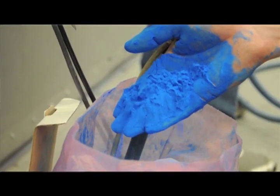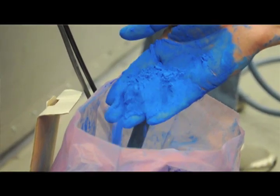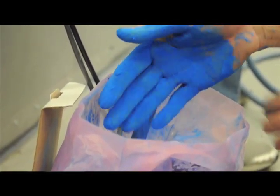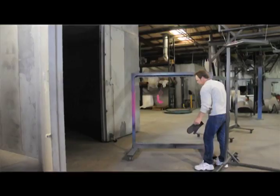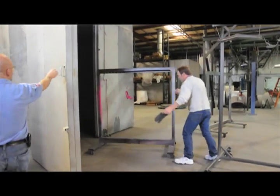So we're sitting here with Joey Golliver. Why don't you tell us a little bit about powder coating? Okay, powder coating is a finishing method very similar to a paint or a chroming process. It is where a powder, which is basically the consistency of a baby powder or talcum powder with some color to it, is applied electrostatically to a product and then baked into a finish.